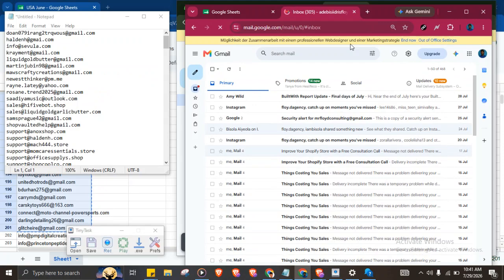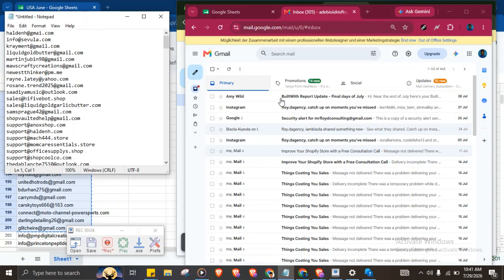You don't need to download Tiny Task again. So any browser you want to use to scout, you add that lightning autofill. You can see I have it here as well. So you add it and set it the way you set the first one. But that Gmail, it seems it's somehow slow. So let me use this one so that we understand better.